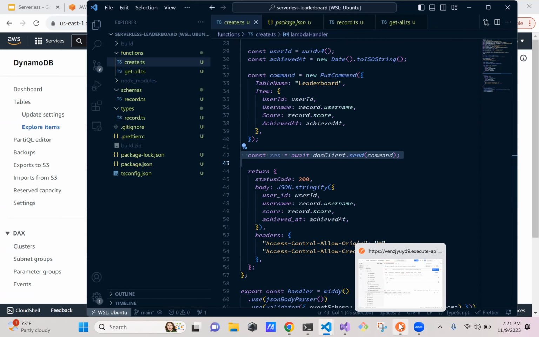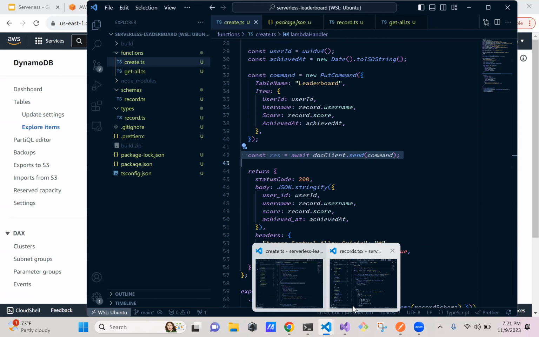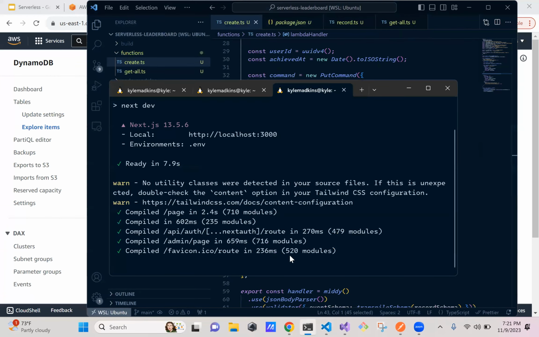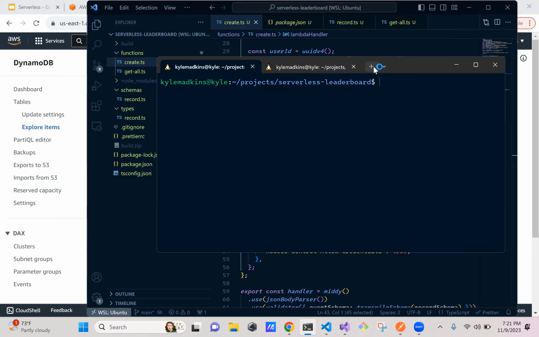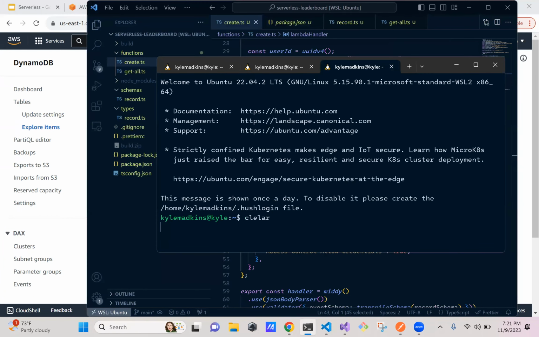So you could issue that in Postman. I also built a small UI for it, which I can show you real quick. It's also using Next.js. It's a great framework.